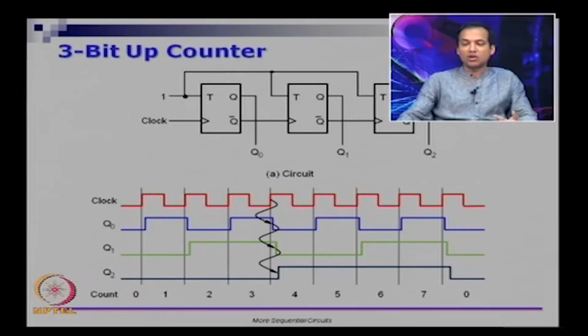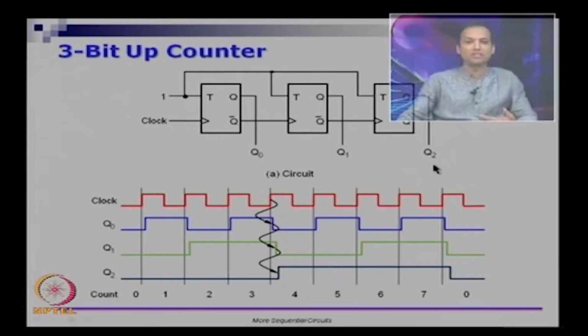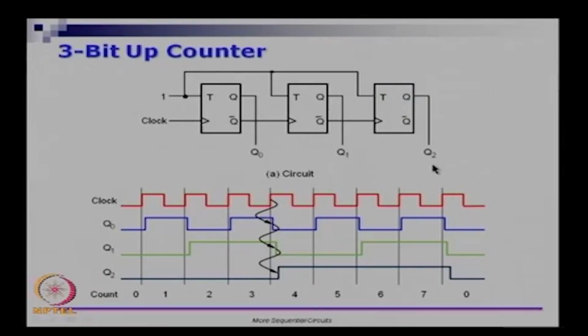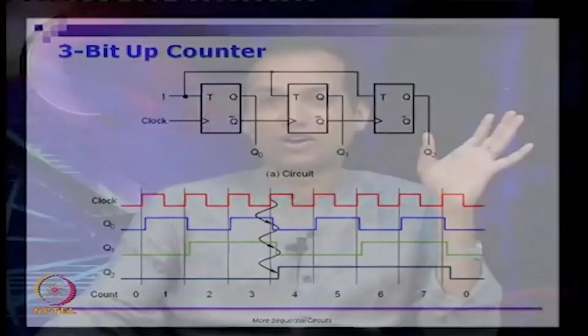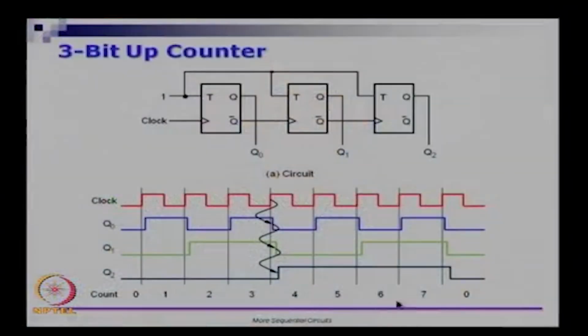The reason why it is not counting to infinity is that we have only 3 flip flops. So this is just like the speedometer that I have been talking about for a long time, right. If you have a speedometer that has only 3 digits, it will go from 0, 0, 0 all the way up to 999 and it will go back to 0, 0, 0. You have no way to say that it is 1000 once it rolls over. So the same thing is happening here, it is rolling from 0, 0, 0 to 1, 1, 1 and it rolls back to 0. So this is called an up counter.